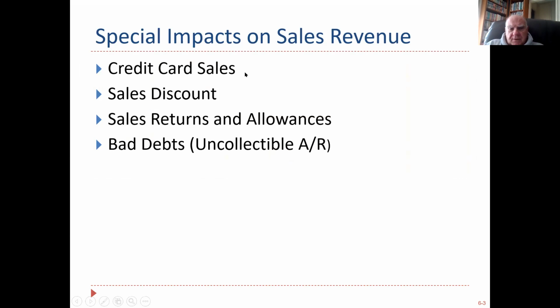Credit card sales. You go to Walmart or Costco or one of the stores in town, and you hand them your credit card and you buy $100 worth of goods. They swipe your credit card and they are not going to get $100 in cash. They're going to give themselves credit for selling $100, so they will credit sales or sales revenue. But the cash they're about to debit is not going to be 100, it's going to be 98, say, because Visa charges a fee to the seller. So that's another cost of doing business.